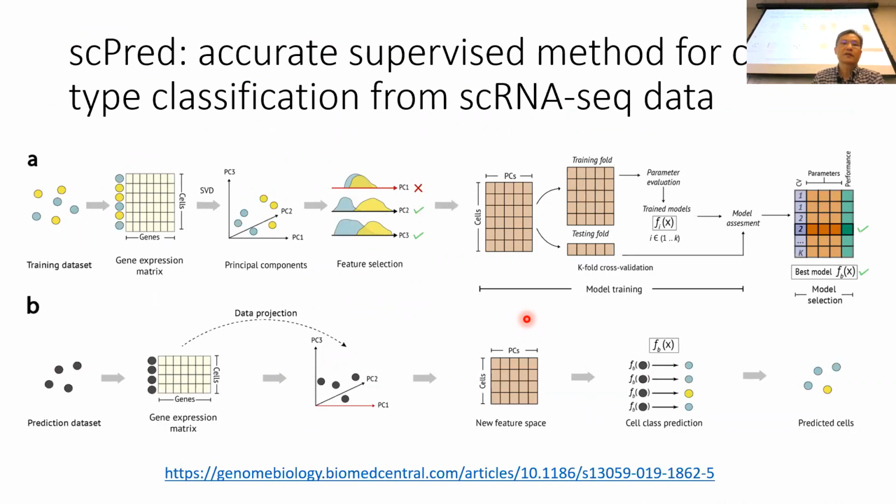So this pipeline explains this particular method. It's a supervised method using training data of different cell types, this matrix, then SVD, that's a PCA basically. And then the features, I don't know. I don't suggest you spend time on this. Then you start to predict, do the same thing for the predict model.